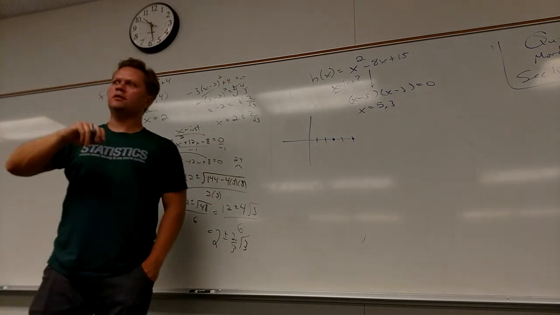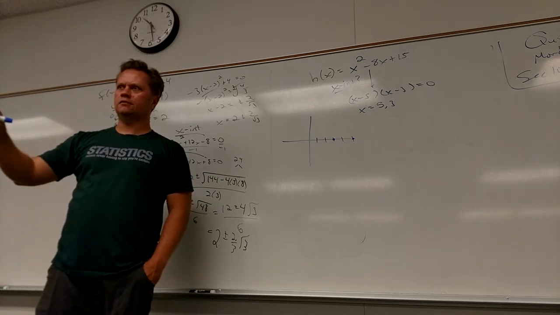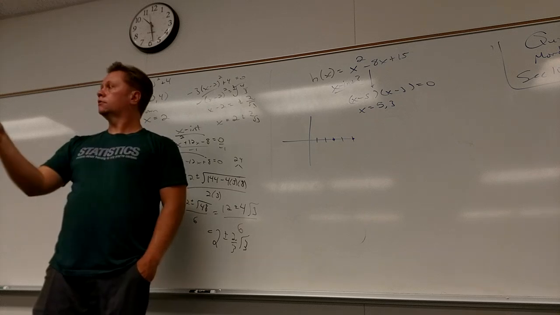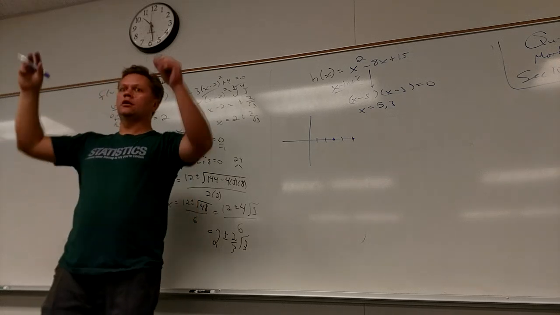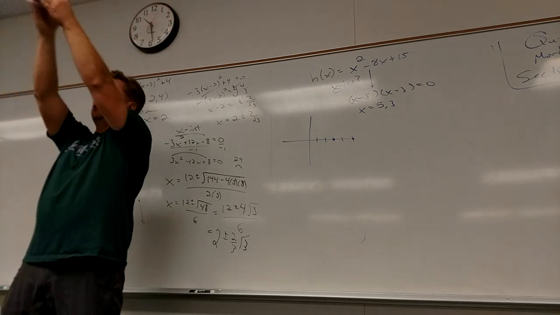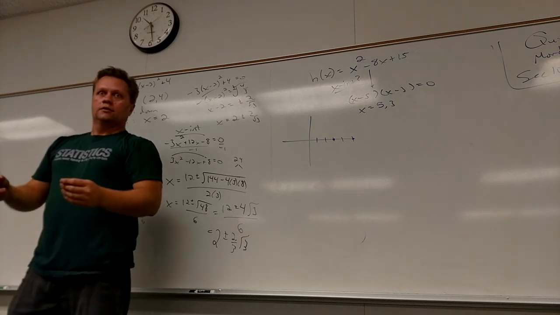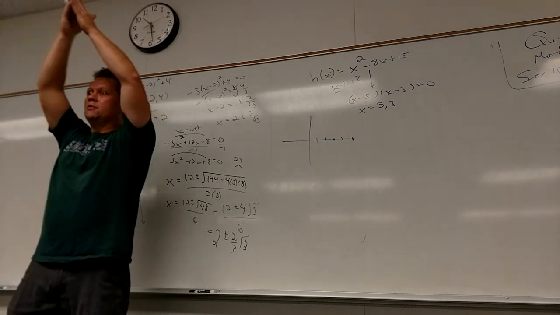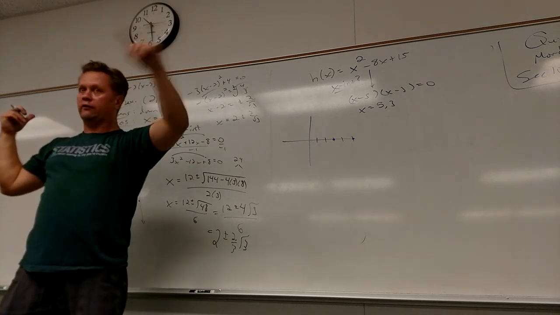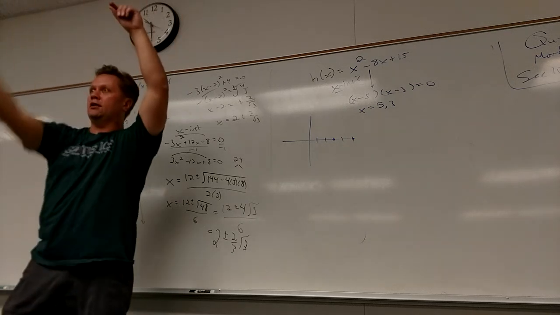Can somebody tell me then, what is the X piece of the vertex, doing no more work than I've already done? 4. It's got to be 4. If I know the intercepts are here and here, the vertex has to be right in the middle. The vertex is in the middle of everything in the parabola. Whatever 2 points I see, it's got to be in the middle of it. That's how we were getting that third point every time, from the mirror reflection, using that idea. They've got to be equidistant from the line through the vertex.